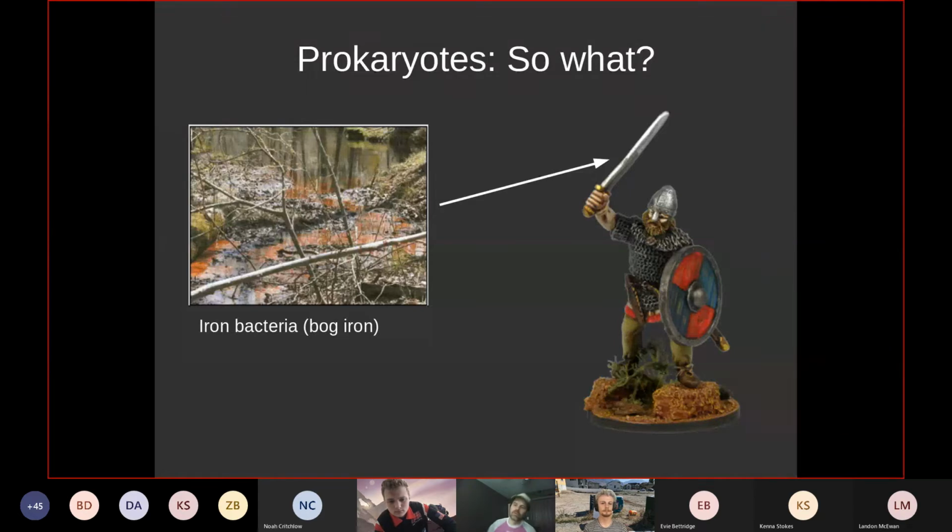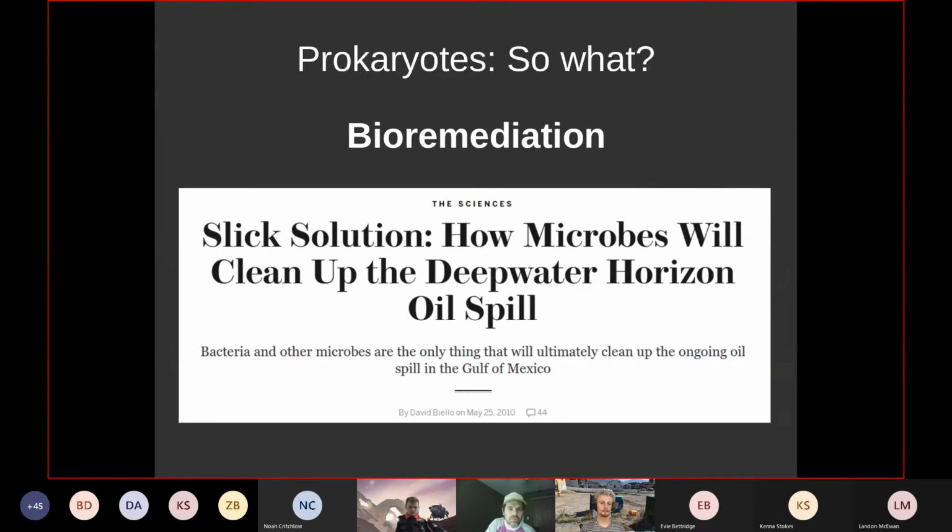It is the ultimate source of all the weaponry that the Vikings used. They smelted this stuff. Okay, so bacteria are taking trace amounts of iron out of the environment, concentrating them. That's something that we still use today, bog iron. We've got bioremediation. Okay. So the Deepwater Horizon oil spill, I don't know if you guys remember that, decade ago, but very big, horrifying deal, all right? They used genetically engineered bacteria to go in and break up the oil. Okay.